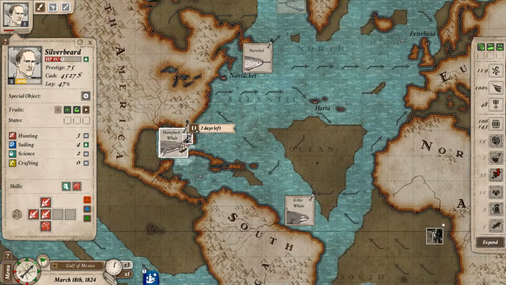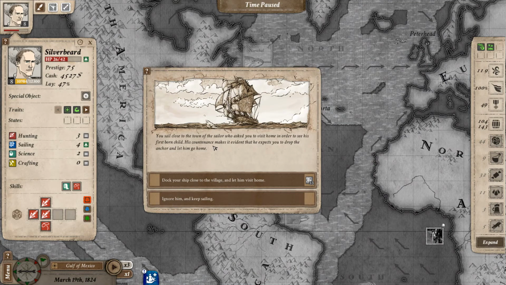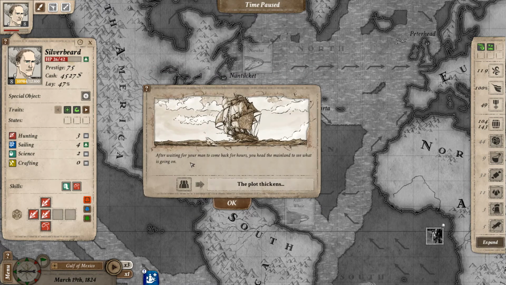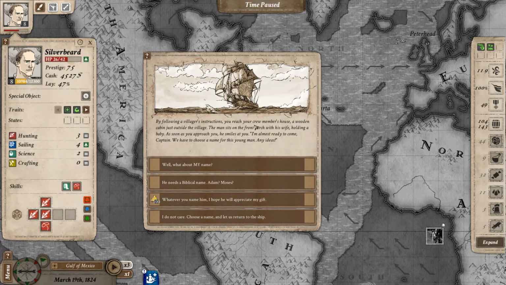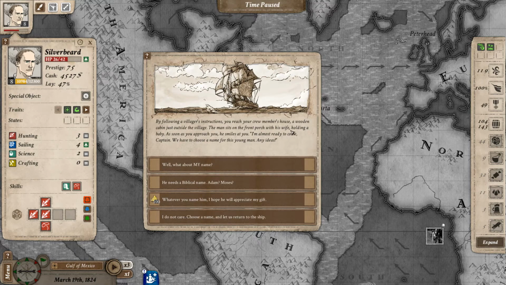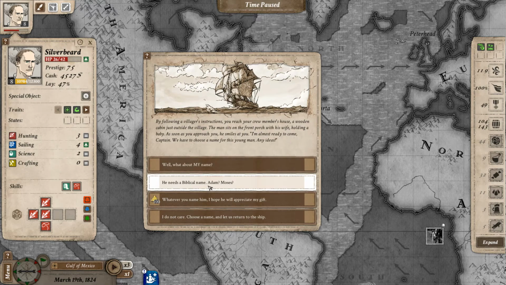I think maybe we'll stop off on the... You sail close to the town when the sailor asks you to visit home in order to see his firstborn child. His countenance makes it evident that he expects you to drop the anchor. Yes, the plot thickens. After waiting for your men to come back for hours, you head to the mainland to see what's going on. After following the villager's instructions, you reach the crew member's house. A wooden cabin outside. The man sits in front porch holding a baby. Approach it. I'm almost ready to come, Captain. What do you choose the name for the son? He's grateful.